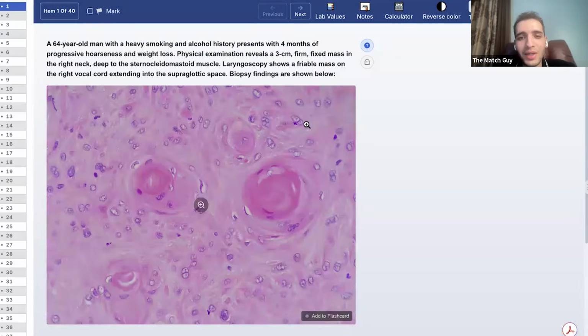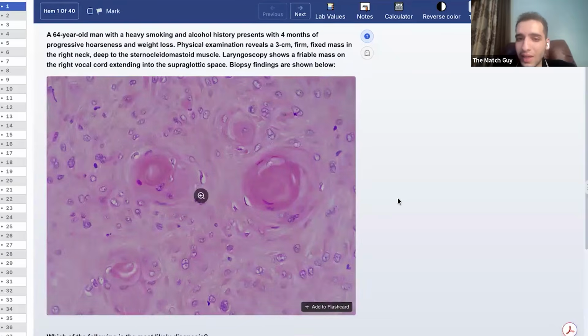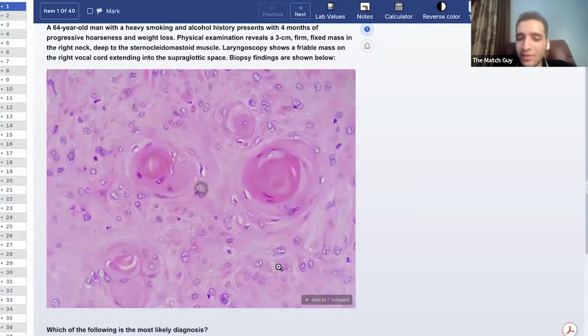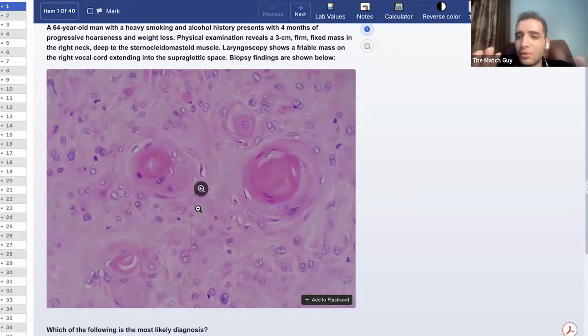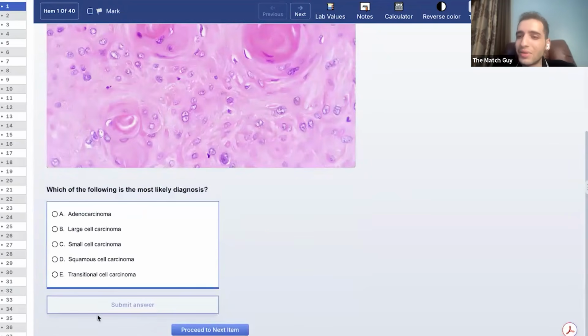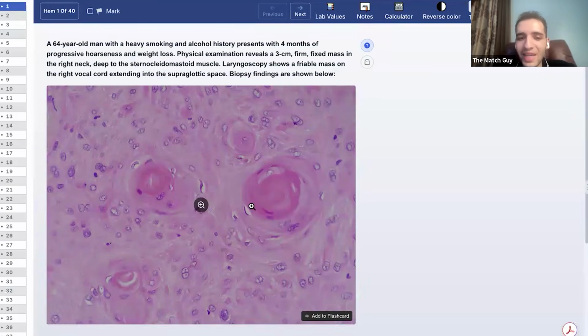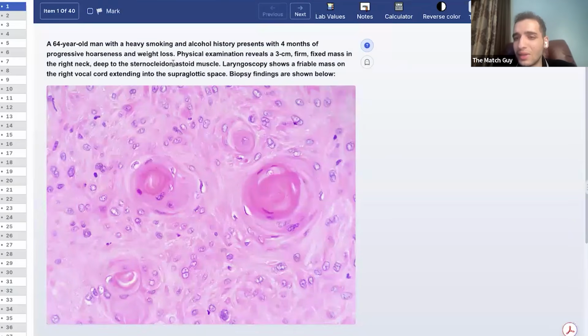I do not want to spoil it for you guys, but if you see questions like this, and this question has an image, the first thing I do to any question is that I look down to the answer choices. And once I have looked down to the answer choices, I already know what the question is asking. So here there is an adenocarcinoma, large cell carcinoma, small cell carcinoma, squamous cell carcinoma, transitional cell carcinoma. So I know they are asking about types of lung cancer. And from the image itself, I already know the answer, but let's read it and see.